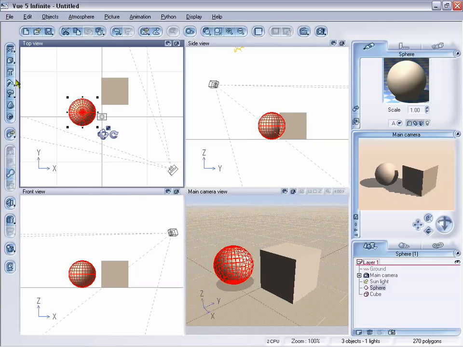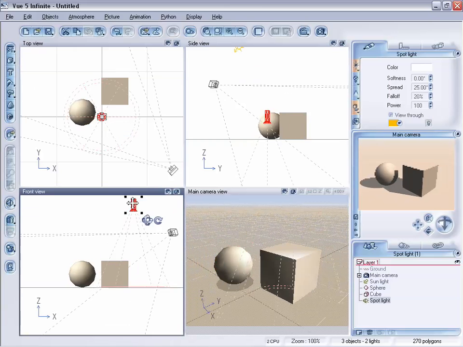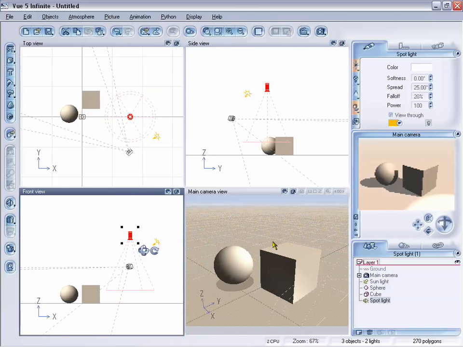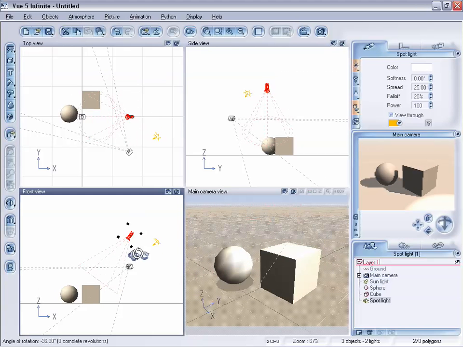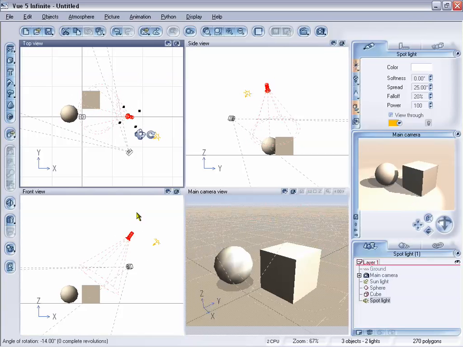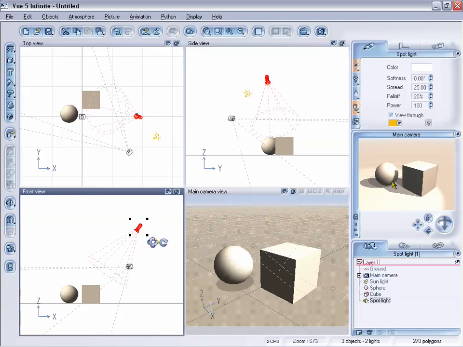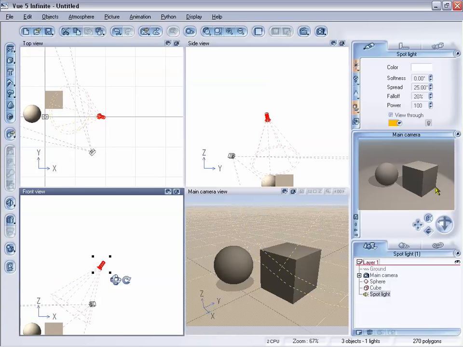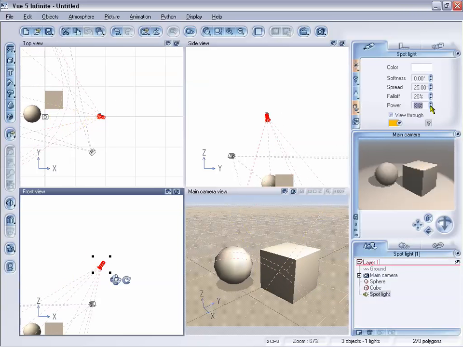And what I also want to do is actually add in a spotlight. And I'm just going to use a standard spotlight and move this up. Because some of these features are only available for spotlights and not for our distant type sunlights. So I'm going to go ahead and kind of move these so they're shining onto our object here. And we'll take a look at that. And we can actually delete our sunlight. So now we're dealing with just ambient lighting and our spotlight, which I'm going to up the power for. And there we go.